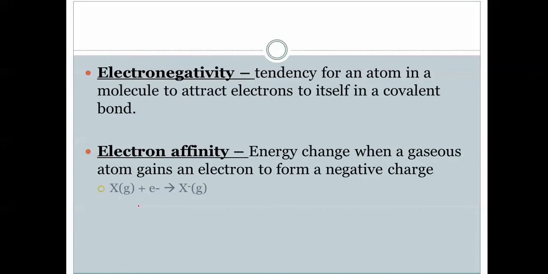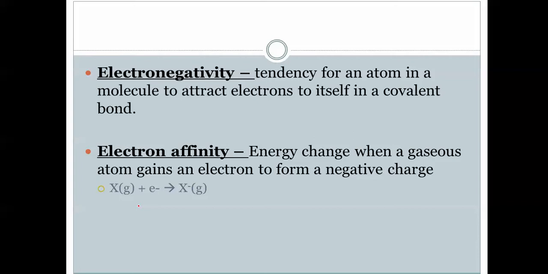Electronegativity. When an atom forms a bond with another atom, with another type of element, it might have a certain tendency to attract electrons to itself in a covalent bond. We're going to be talking more about the bonding types in the next unit, but you can think of electronegativity as a tendency to attract electrons to itself. Some atoms have a very strong ability to attract electrons to themselves. Some have a lesser ability. And that's what electronegativity tells us. It's a really important trend on the periodic table that's going to be applied in a variety of ways.